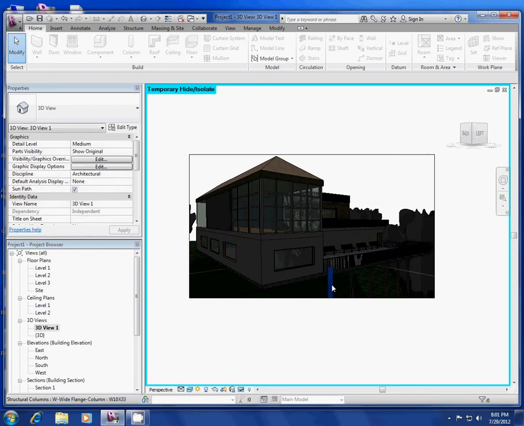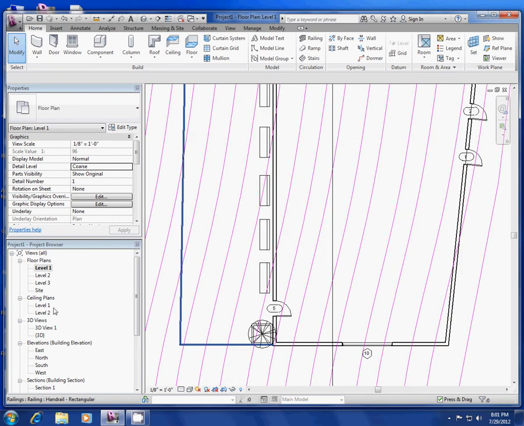So all I do, go to my first floor or my site plan.